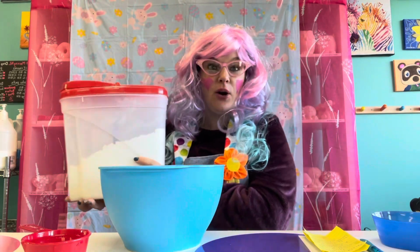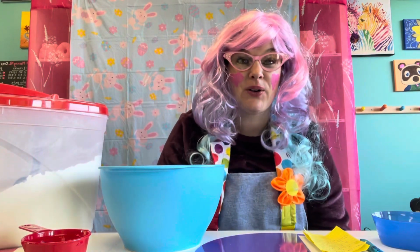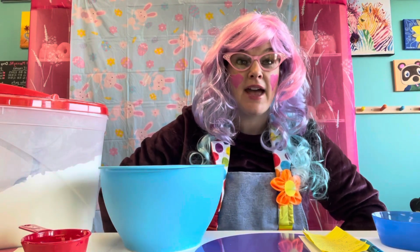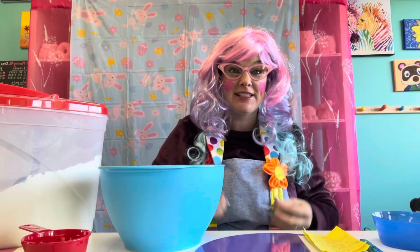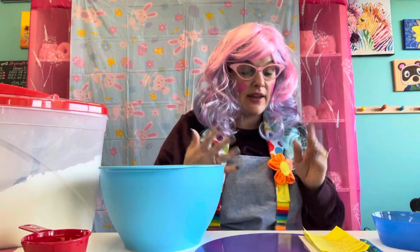Do you boys and girls like homemade bread? I love it when it first comes out of the oven and the steam is coming off it and it's still really warm. And I put the butter on it and it melts all down through the bread. So good.